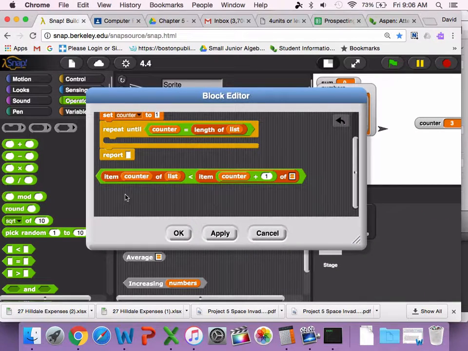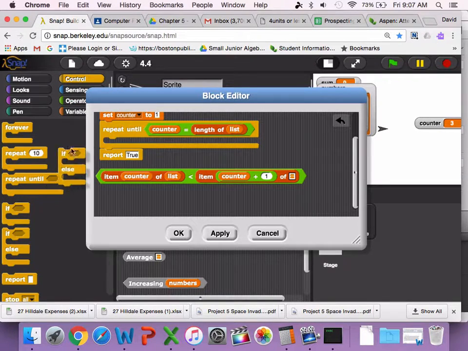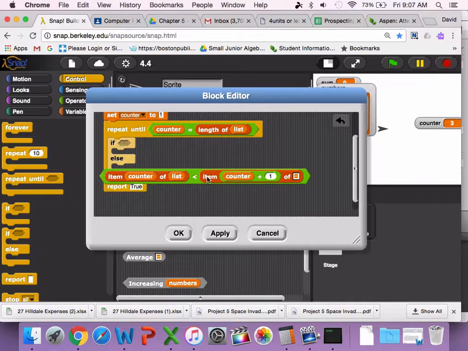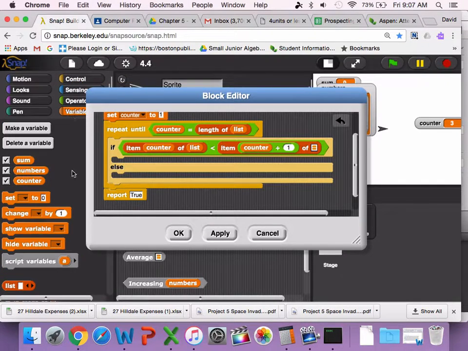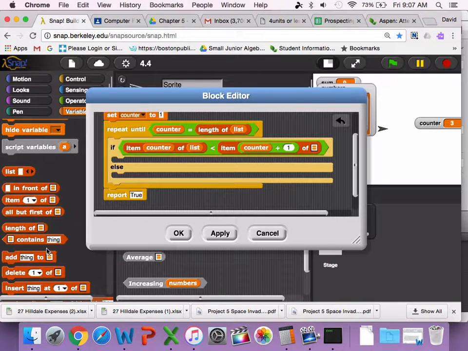So we want to say if this is true, let's check the next one, and then let's check, if they're all true, we'll check all of them, and at the end we'll report true. But if any of them are not correct, that's why we'll need an else. If any of these are not true, then we need to report false, right? So if it is true, let's say counter plus 1, and we'll go through the loop. Or increase counter by 1.